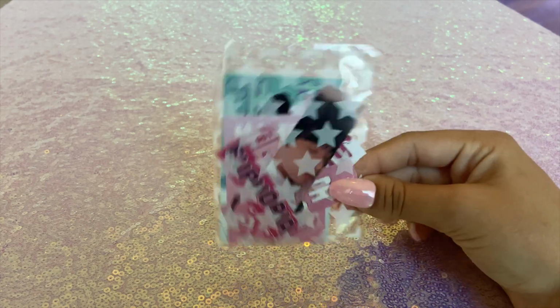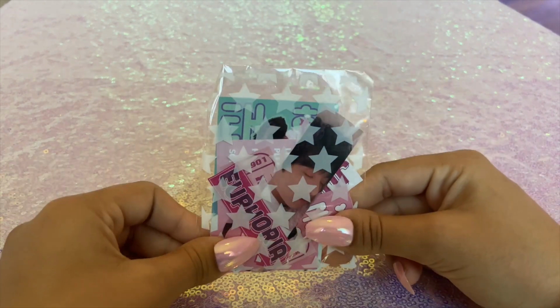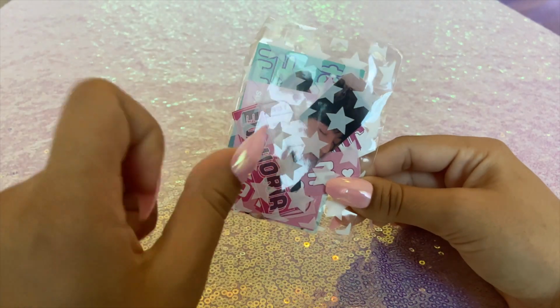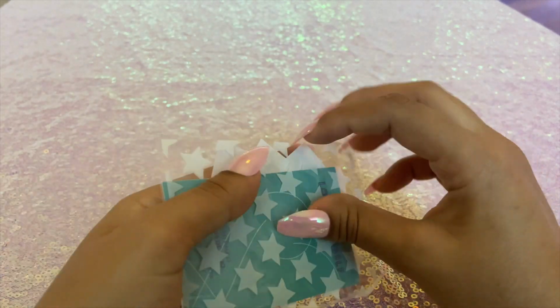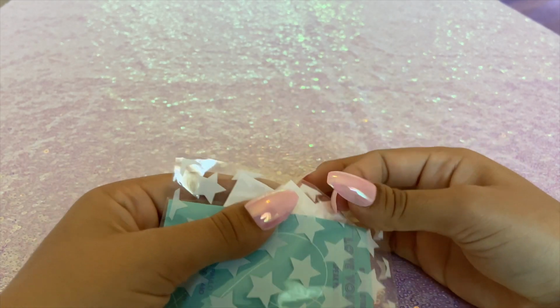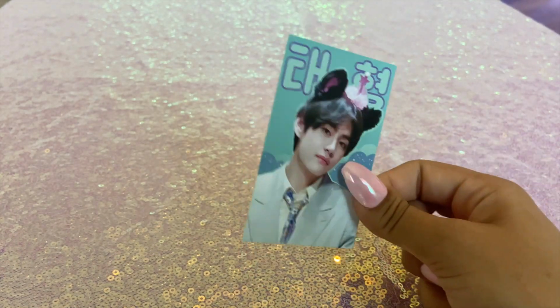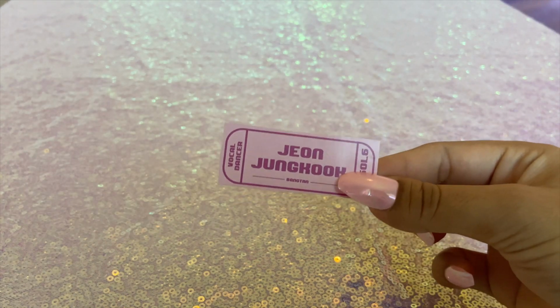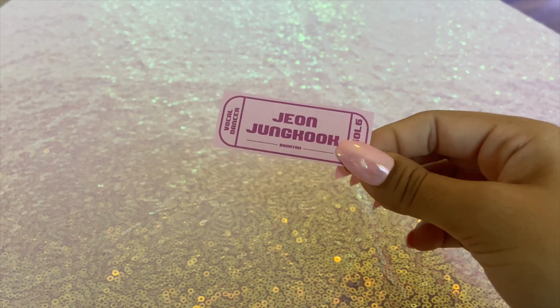Okay, and then the next few stickers that I'm going to show you are not from AliExpress. They're actually from Etsy. And these ones are K-pop stickers. I want to show you these ones. They're so, so cute. I'm sure most of you know Jungkook is my bias in BTS. I freaking adore him. He is the sweetest boy in the world, and I have so much love and admiration for him. And they sent this really cute freebie of Tae. So, so cute. So the first one is this one. So cute. It just says his name.